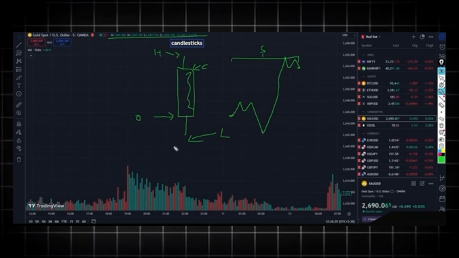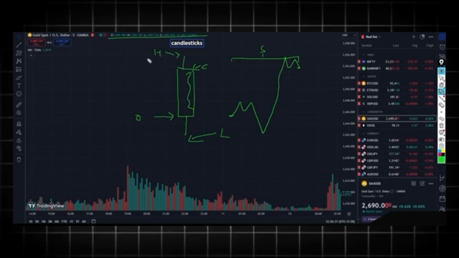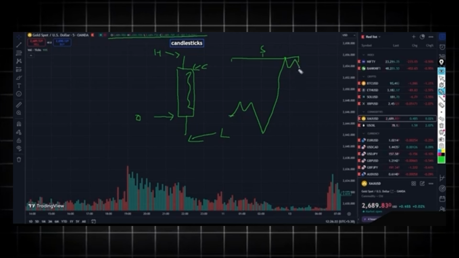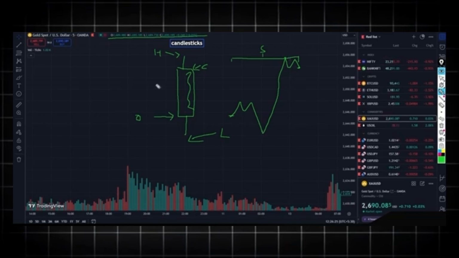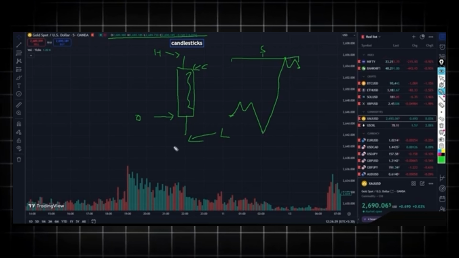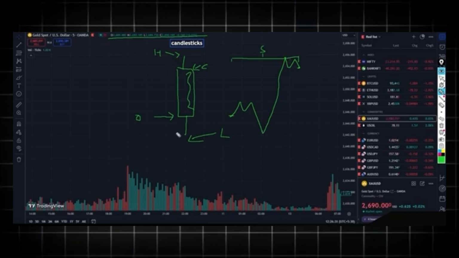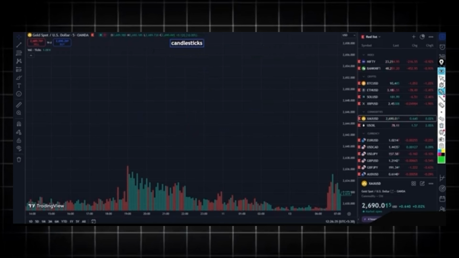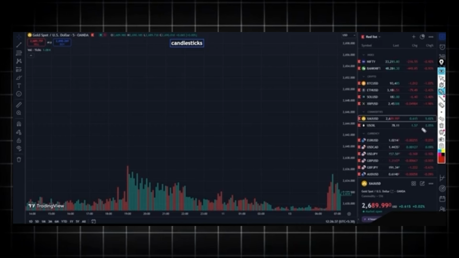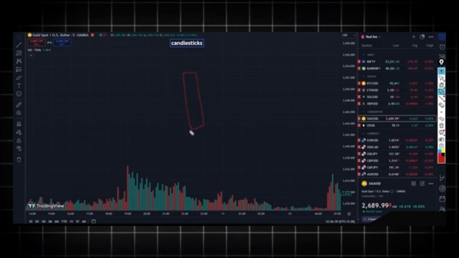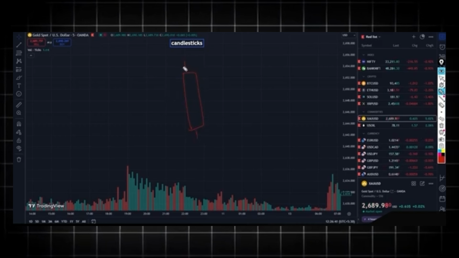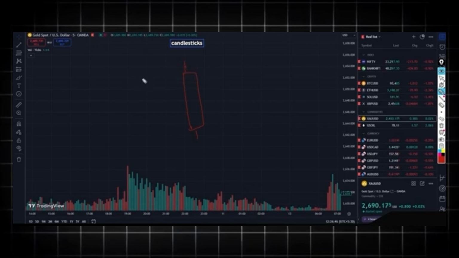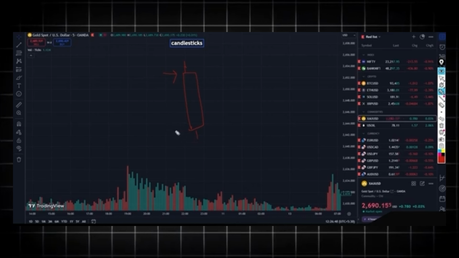It applied a low till here, it came till here, and then it went up again from here. Went up, went up, went up, applied a high. This point is visible, right? And while doing this, it finally closed here, right? This open point, this close point, this high, this low, right? It must have created some movement like this, and by combining all these movements, a 5-minute candle is formed, something like this. Now, suppose this candle is of red color.